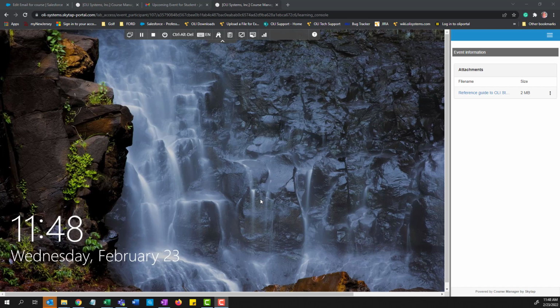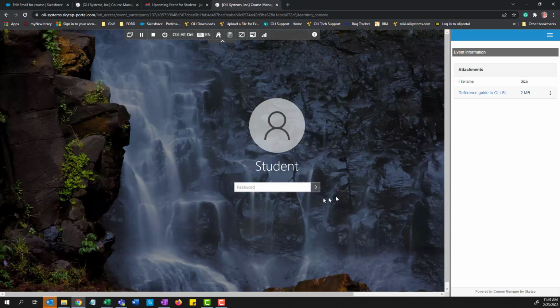Okay, the virtual machine has now booted. One of the things most students are concerned about is how do you log in? And all you need to do is click somewhere on the desktop, and now your username is student. But what's the password? To be quite honest, I have forgotten what the password is. So I am going to use the credentialing system built into Skytap. And if you can see here, there's a little set of keys, which when I moused over said the word credentials. Go ahead and click those keys.